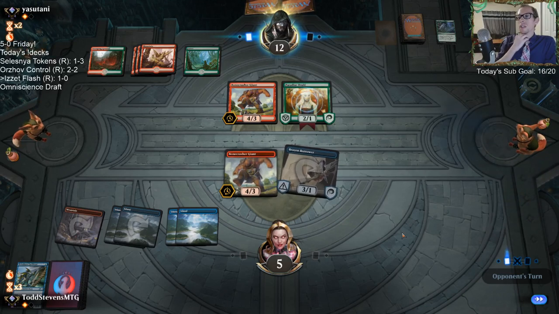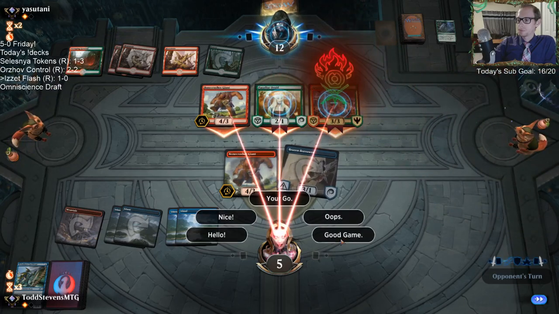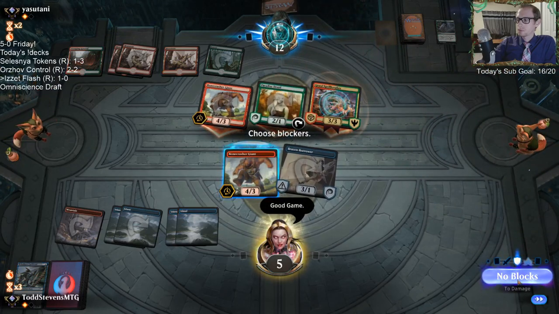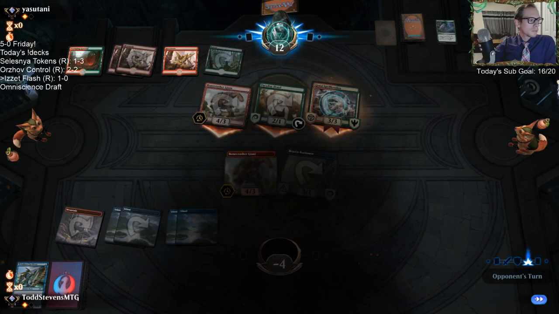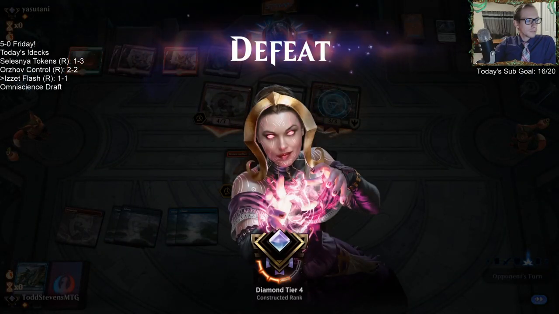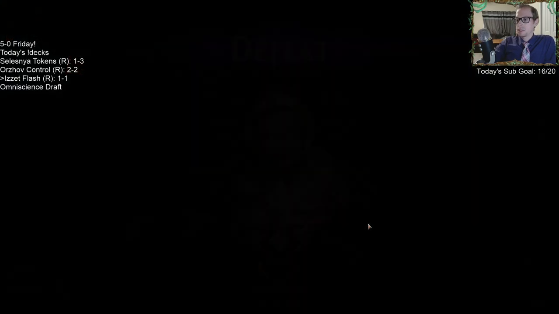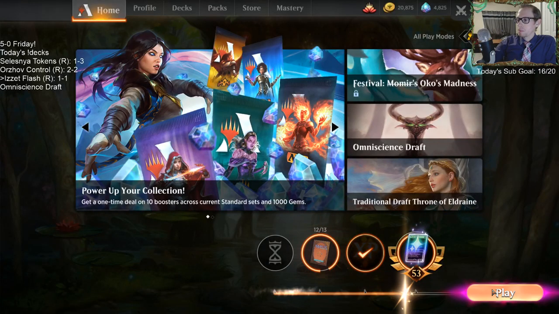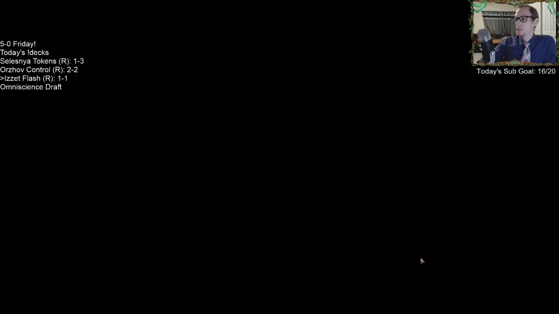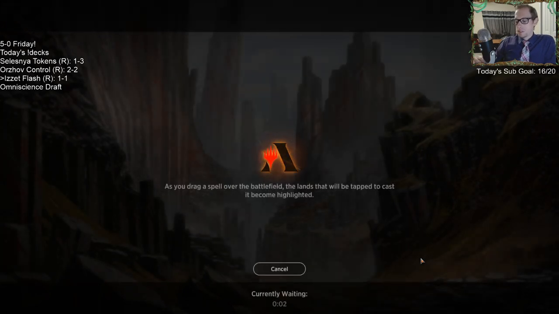Okay, well, we'll be able to trade Giants and take lethal. One and one. We got that first game, and y'all were saying that you feel bad for our opponent, and I was like, don't feel so bad. Even without Veil of Summer, that's pretty tough to hold back all those haste creatures and everything there.